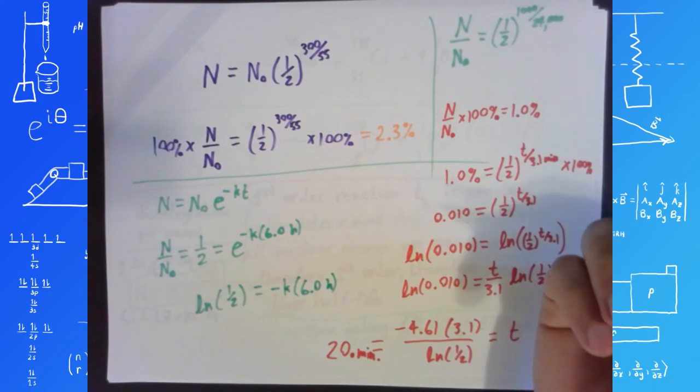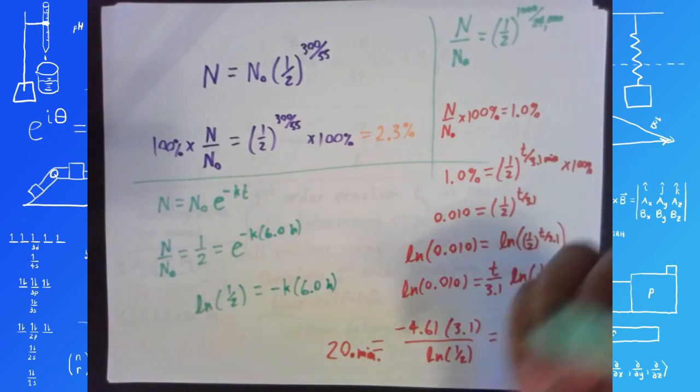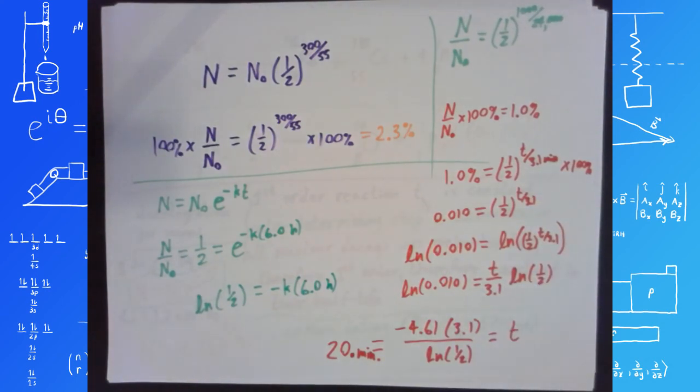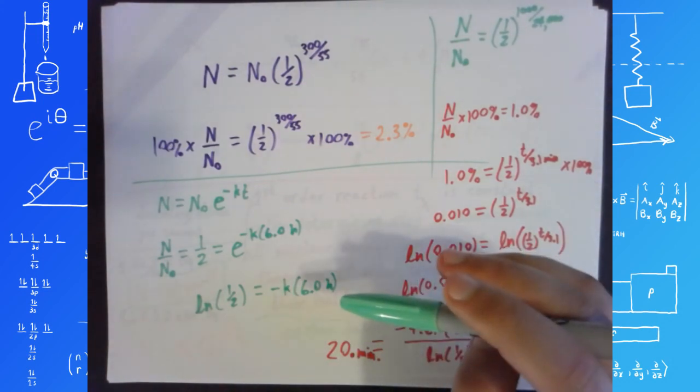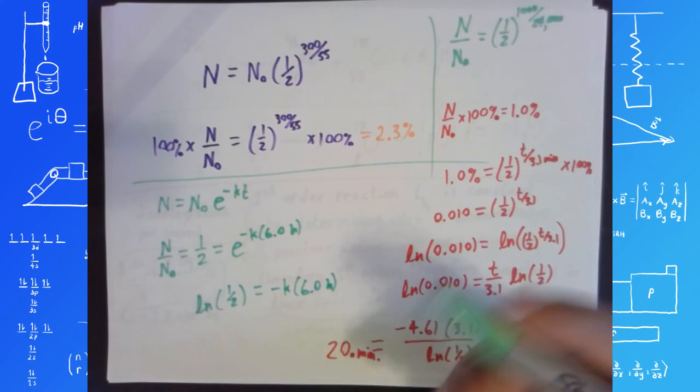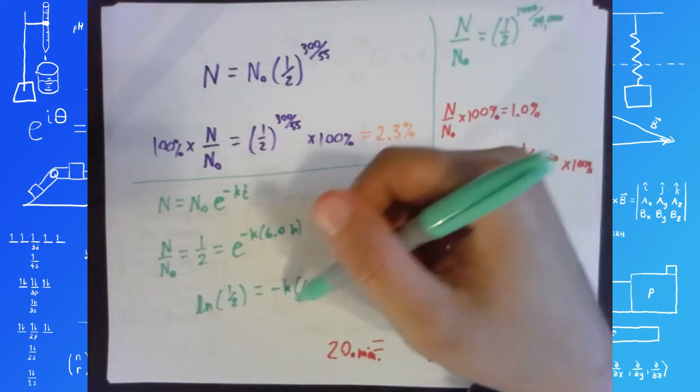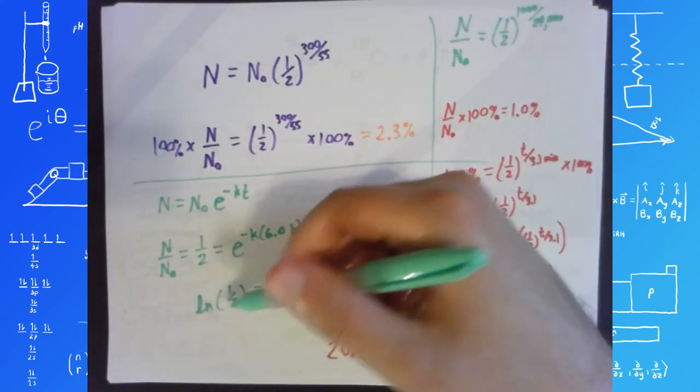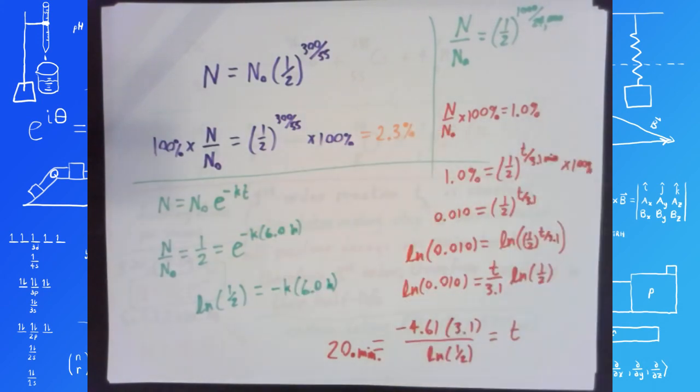And I guess if you remember the shortcut formula, rate constant equals natural log of 1/2 divided by negative half-life. Yeah. But from here it's simple division. Natural log of 1/2 divided by negative 6.0. That will give you the rate constant in, I guess, disintegrations per hour.